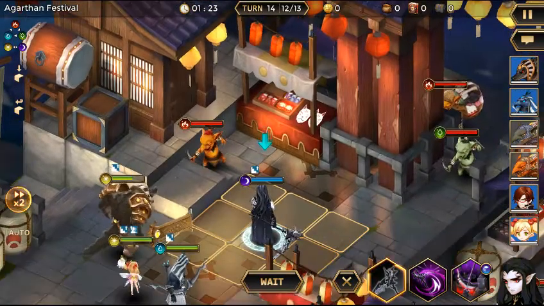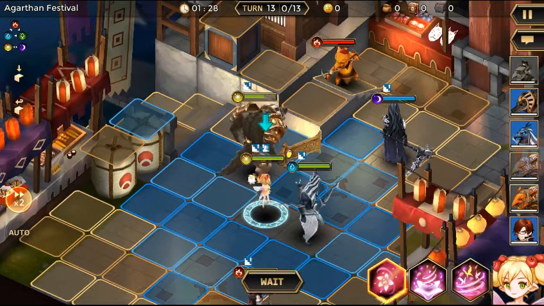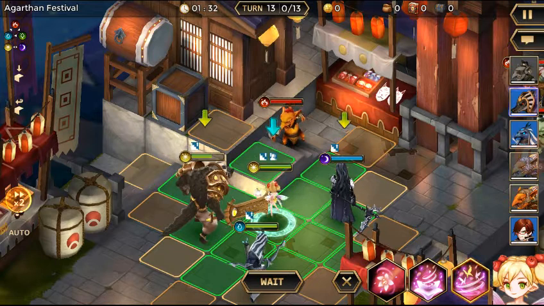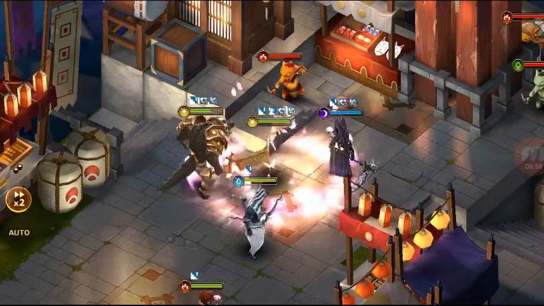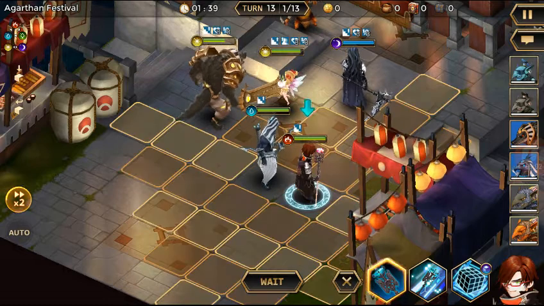So what I do is I actually take this guy out first, so I don't have to worry about them activating. And I'm literally dealing with just one guy.